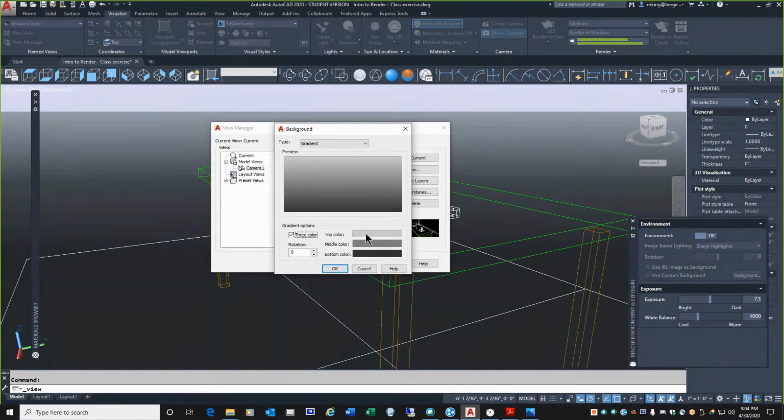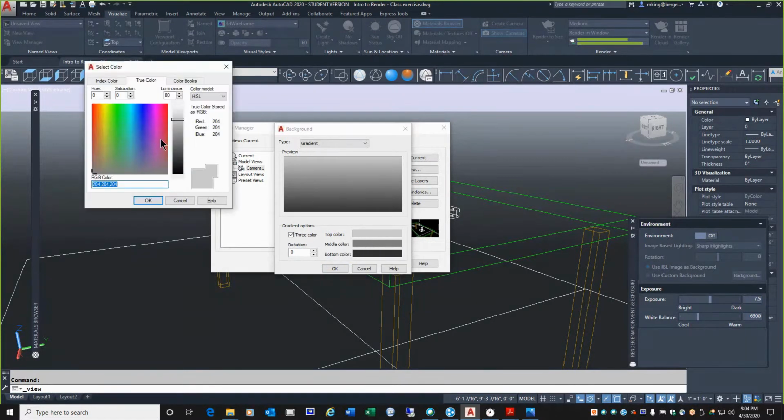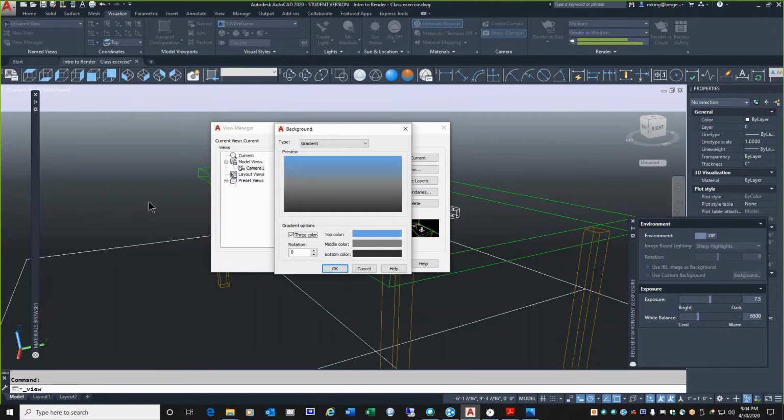But let's select top color. And the top color is going to be this deep blue. So I'm going to click in here, this deep blue, and I'm going to just drag that down a bit. That's almost a purpley blue. I can drag this left or right. Say about like that. Okay, so it's not scientific, just get it about like that. Okay, so I'm picking OK.